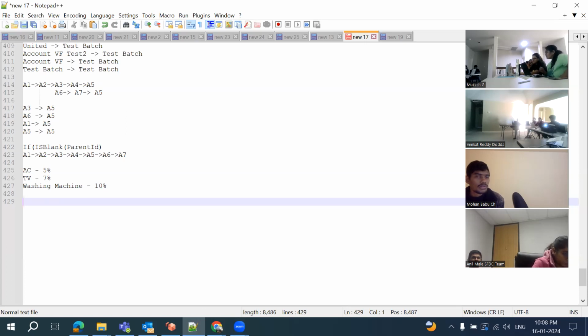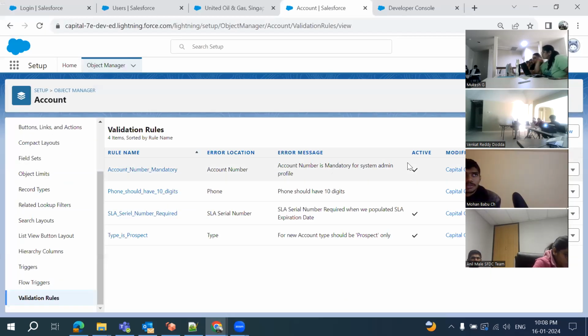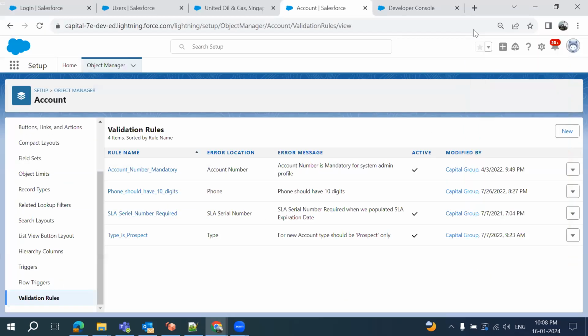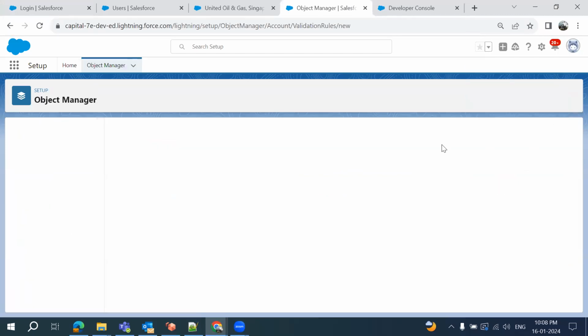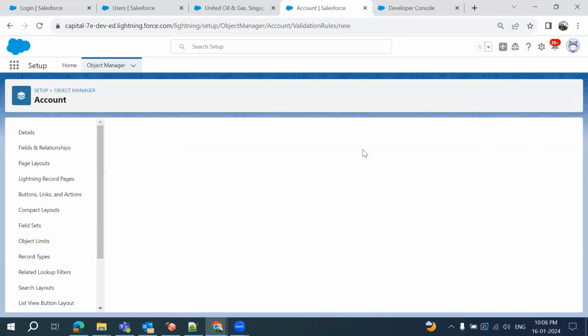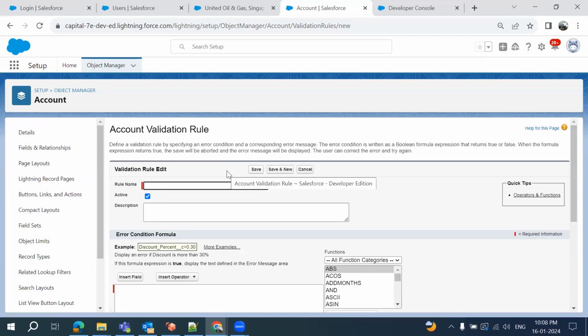For that, I am going to implement one validation rule here. When we click on new, it asks for three things. One is the validation rule name. I am going to populate email mandate based on type.